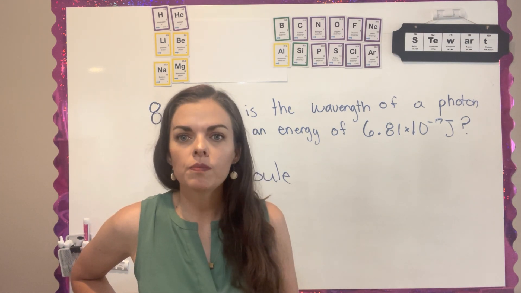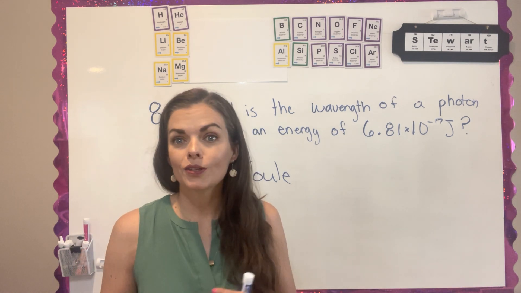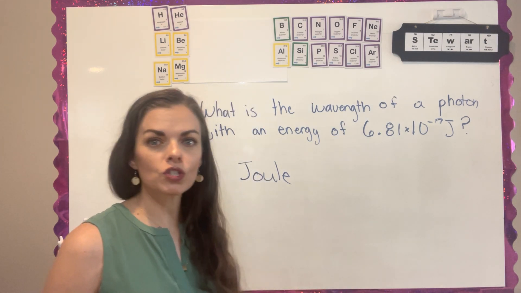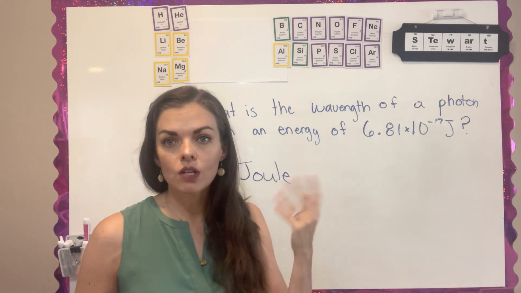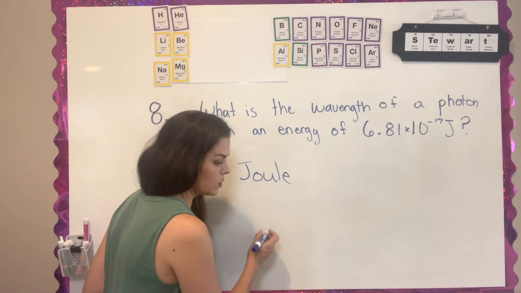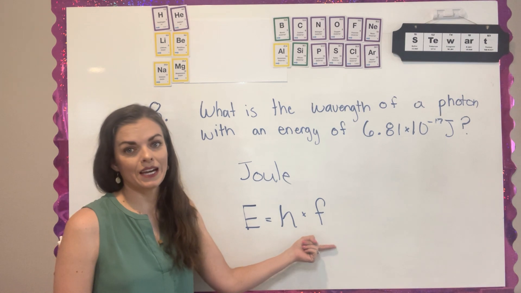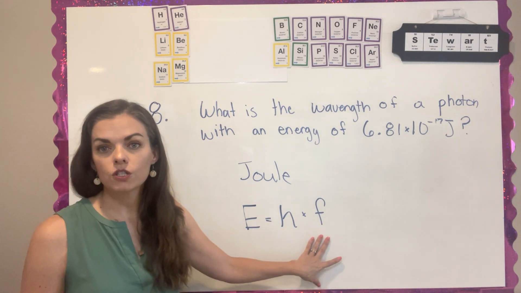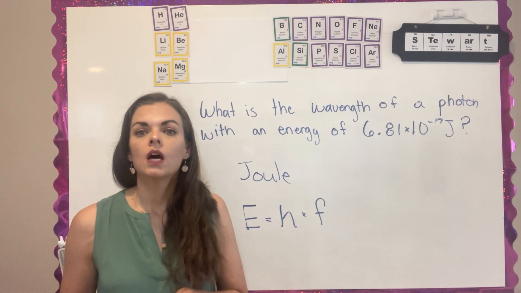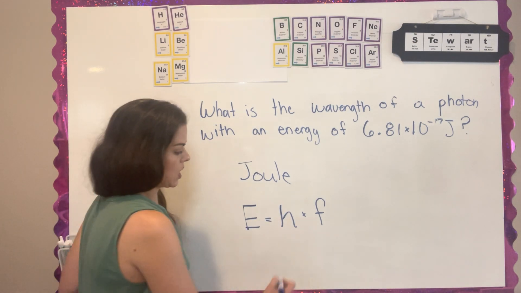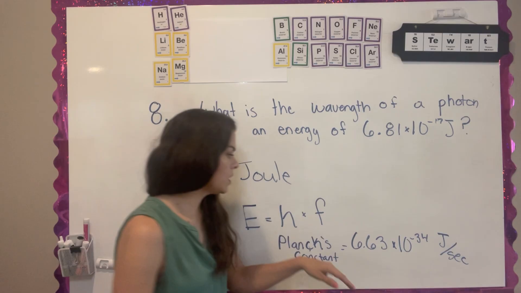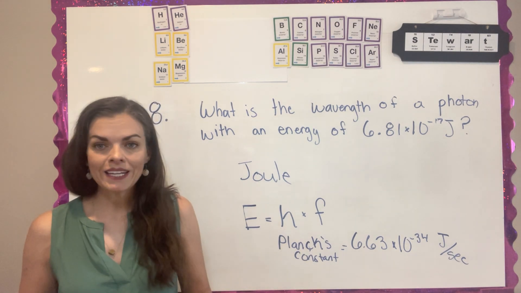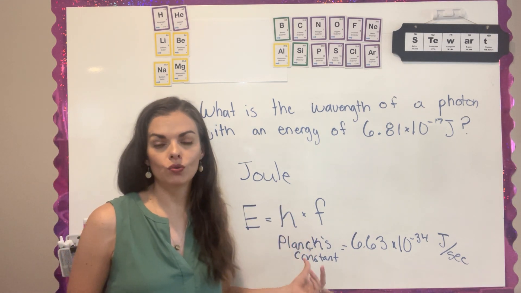Now to calculate the amount of energy that is in a photon or a packet particle of light, we're going to be getting a new equation. We've got a lot of equations for this chapter, so remember to keep your ongoing cheat sheet or your note card with your equations on it. For this one, it is energy equals H times F. E stands for energy. H is a constant called Planck's constant, which is 6.63 times 10 to the negative 34 joules per second. And F is frequency. Make sure that you add what H is onto your note card.